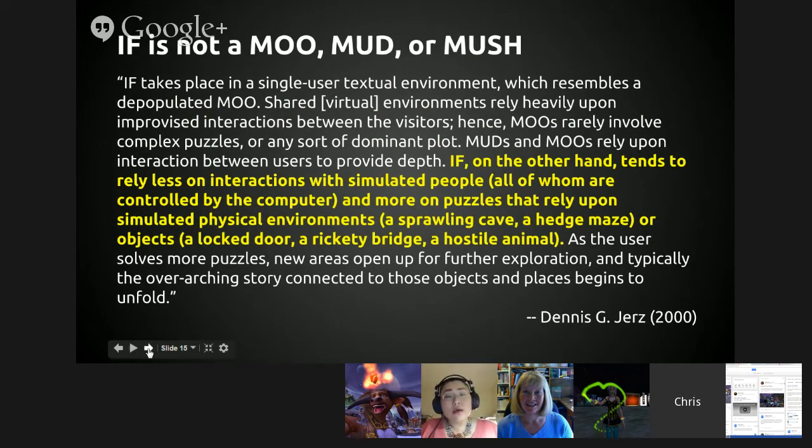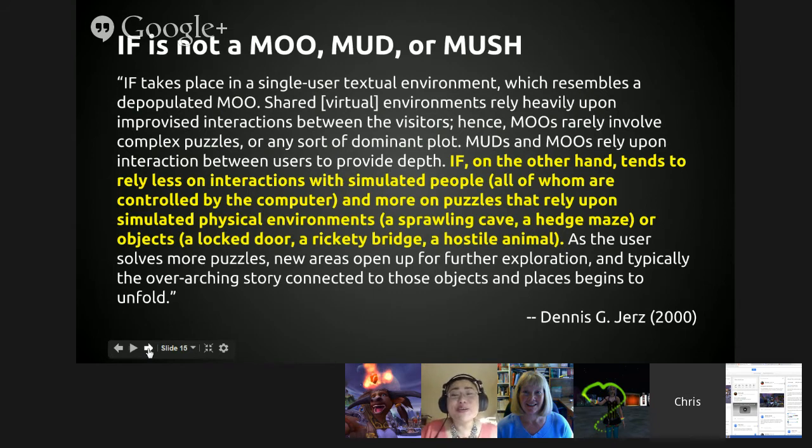Okay. So if it's not a MOO, not a MUD, or not a MUSH, okay? So, no MOO, no MUD, no MUSH? Sounds like a sequel statement. I know Kay and Chris both know this, but you know the MUD, right? Multiplayer user dungeon, right? So that's what it stands for. And MOO, the two O's in MOO actually is MUD, OO. So OO means object-oriented programming. So that's what it's referring to. Essentially, I can't go into the programming part, but yes, the interactive fiction usually uses object-oriented programming, which you can take pieces of the programming and apply to elsewhere.